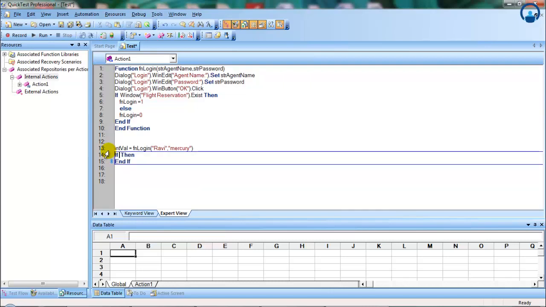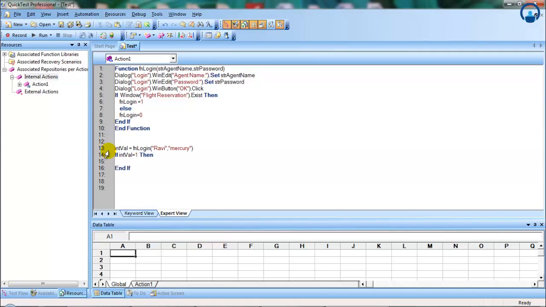If my int val, that is the return value, equals 1, then I can display a message. So suppose in QTP's log I am saying pass, or I would say successful login. Else I would say failed login.